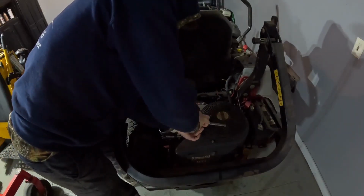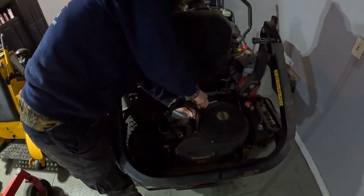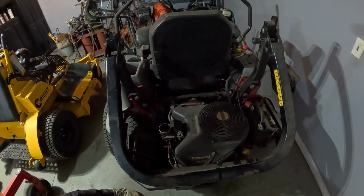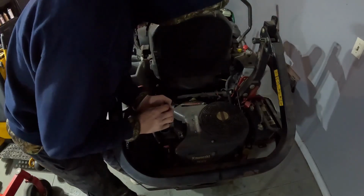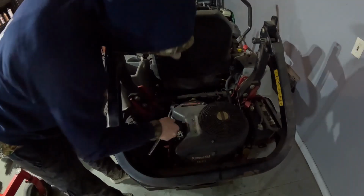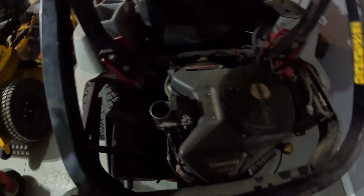This is 210. Set it down next to the blower housing. I'm just gonna keep these off because I am gonna try and get to the coils down here. Carburetor. There's nothing wrong with the carburetor. It's actually a newer carburetor. It's kind of hard to see.